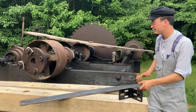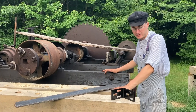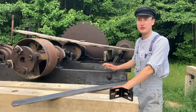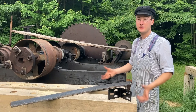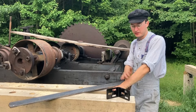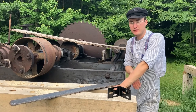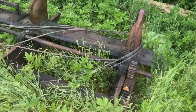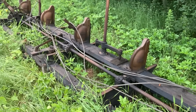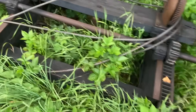Hopefully tonight I'll get this thing hoisted up on top of these 6x6s. Then the next order of business is to lift the carriage out of the grass - it's early summer, the grass has come up all through it. So I'm going to lift it up, put tin under it, put better rails, and maybe give it yet another coat of oil. Current state of the carriage - as you can see, very well oiled. Everything's still slipping and slides.